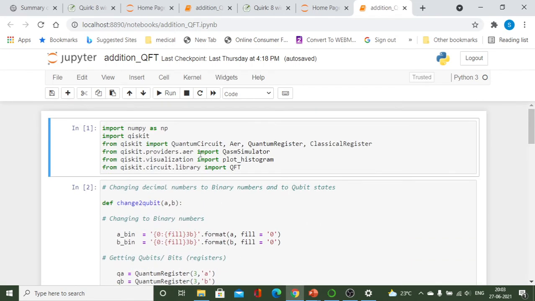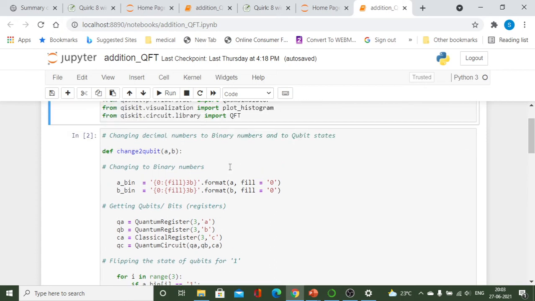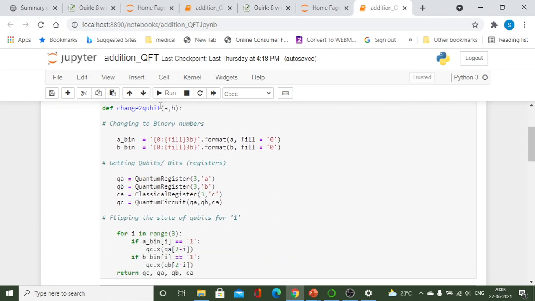In this cell, as standard, we import all the library functions, except this one, which is new and which I have not used earlier. Here I am using the built-in QFT function. This is a function which will help us change the given two numbers to qubit state.